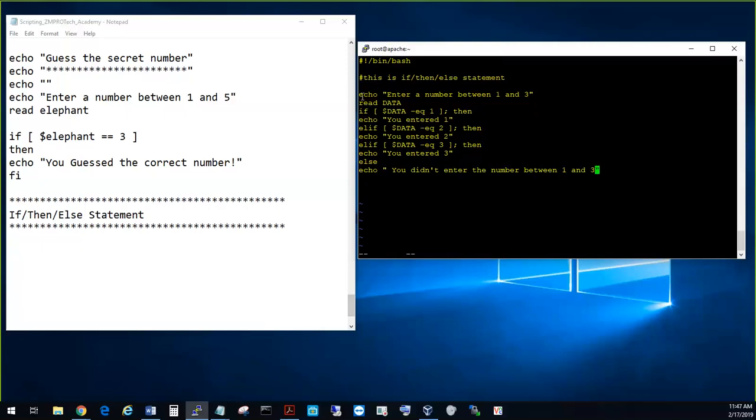So what is going to happen is when we run the script, it will run this and it will display this. Then it will stop right here and it will ask you to put something in there. Okay, it will ask you to put a number between 1 and 3 because we have defined in here that if somebody puts in 1 here, then it will display you entered 1.